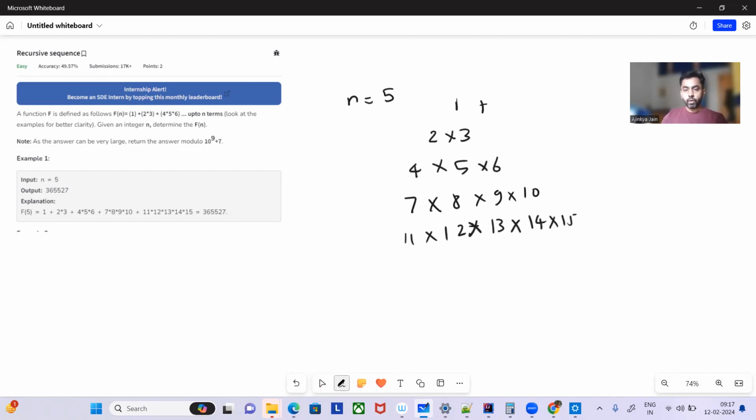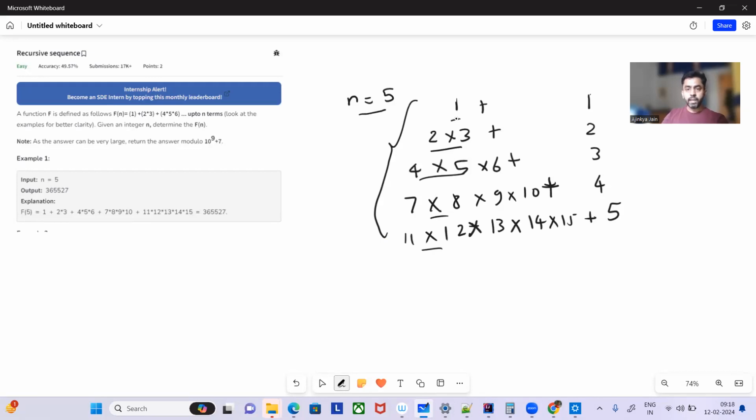If you observe here, we want to have the calculation in this fashion, and we want to return the sum of all these multiplications as the answer. Now, when n equals 5, how many terms or iterations are there? 1, 2, 3, 4, 5. There are 5 multiplications which we need to add. So there are 5 iterations.